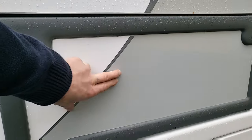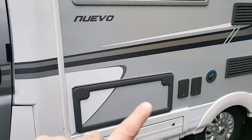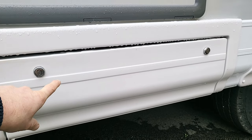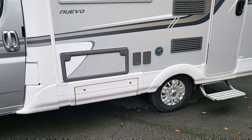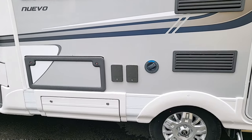This is internal storage, which I'll show you when we get inside, but obviously you can gain access from the outside and the inside. And then just underneath here, this is a little wet locker. Now this is really convenient. It's got little draining points inside, so you can put all your wet bits and bobs in there, any cables, ramps, basically anything dirty that you don't want to put inside the motorhome.